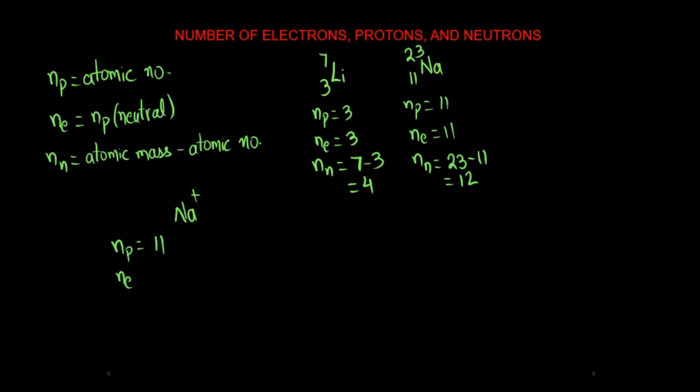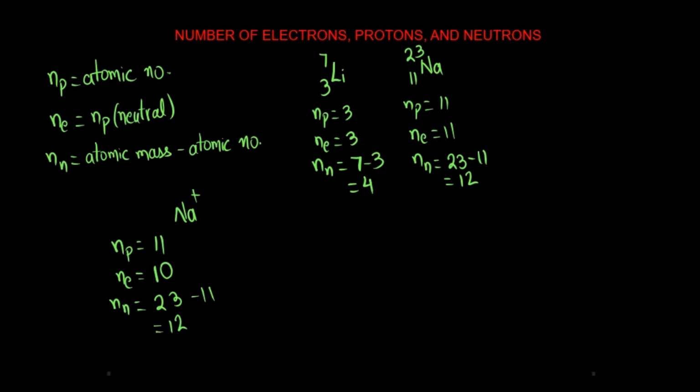Now, the number of electrons. If you have 11 electrons, then they will cancel each other and the total charge would be 0. But in this case, we have one positive charge. We know that the charge on one proton cancels the charge on one electron. Plus 1 and minus 1 makes a 0. If we need one positive charge, we will need one extra proton. So the number of protons has to be one more than the number of electrons so that the overall charge is plus 1. In this case, we have 11 protons, so we need one less electron, 10, so that the charge is plus 1. So the number of electrons is 10 in this case, and the number of neutrons is the same as before, 23 minus 11, mass number minus the atomic number, which is 12.